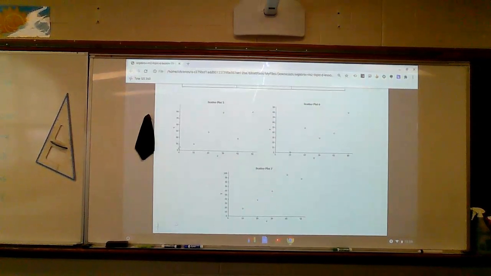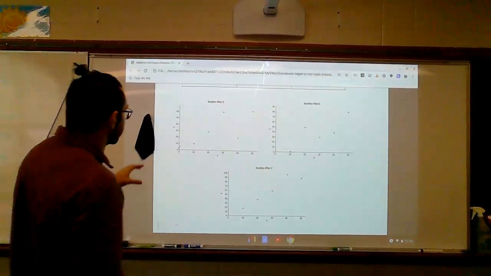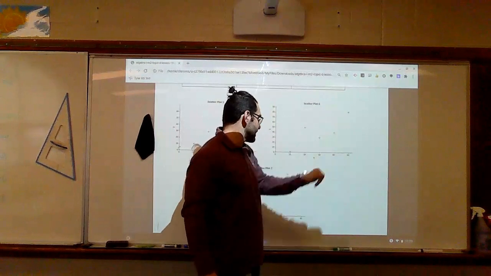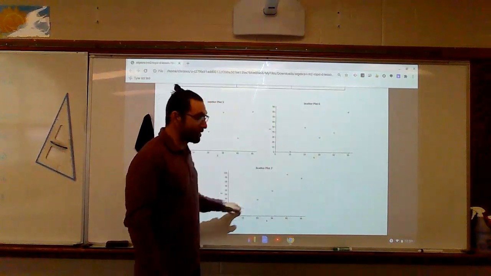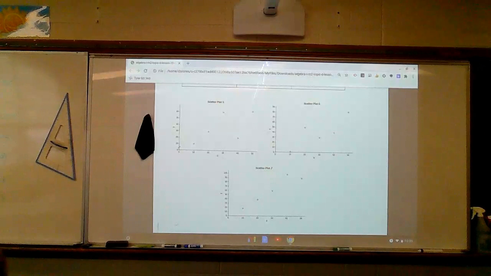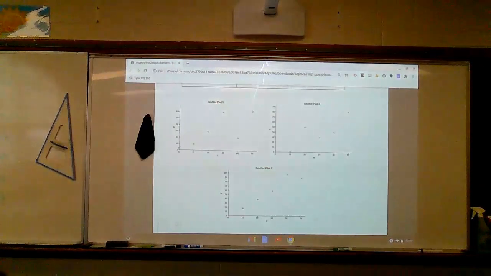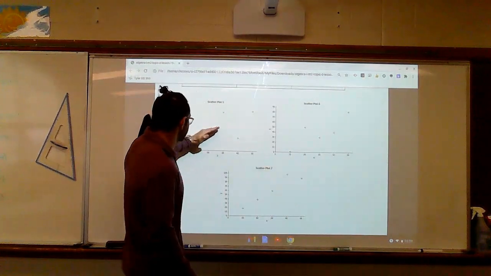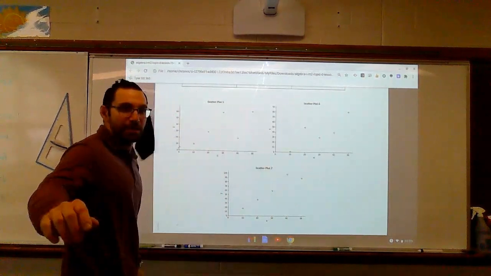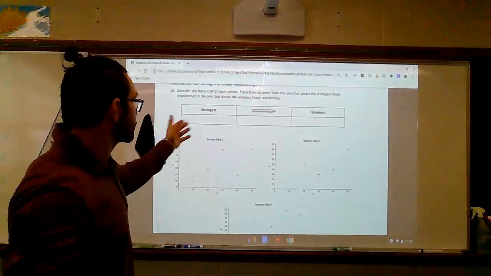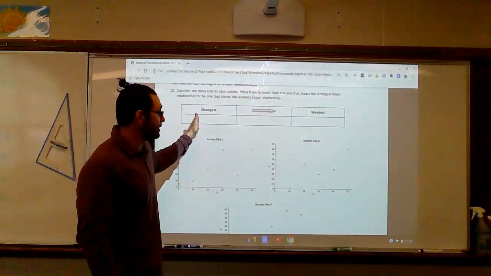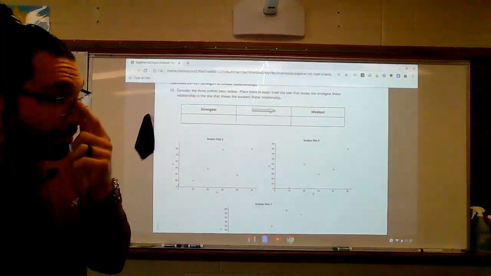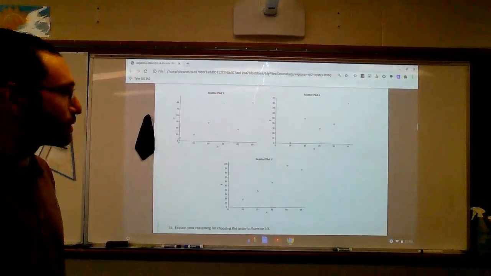Let's move down. So we've got these 3. So we've got scatterplot 5, which appears to be positive, kind of. We've got scatterplot 6, that definitely appears to be positive. Scatterplot 7 is a strong, strong candidate. It looks rock solid. It looks amazing. It's a nice almost line. This is almost a line. So if I had to put these in order from strongest to weakest, definitely scatterplot 7, scatterplot 6, scatterplot 5. Not saying that scatterplot 5 isn't positive, but it just has the weakest correlation.